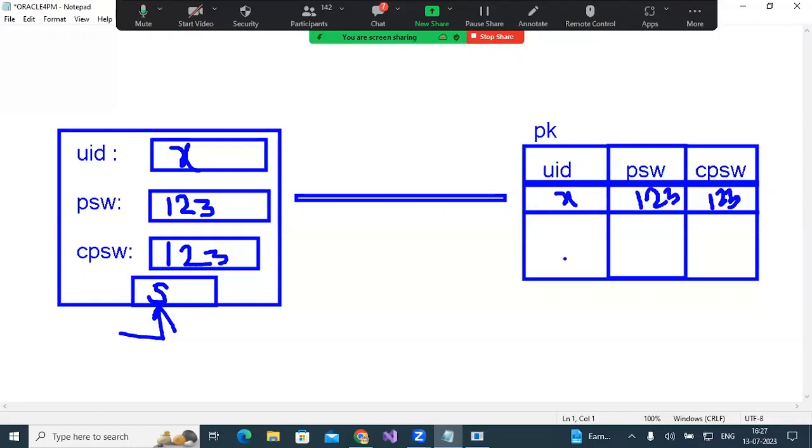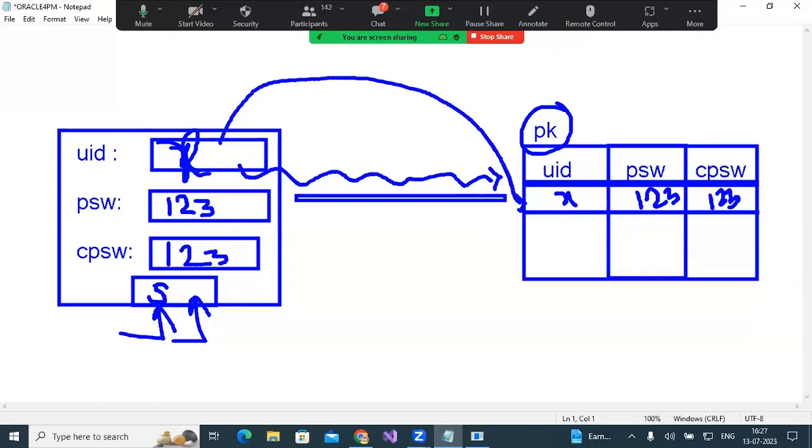If a second time any other user comes and wants to register, and he is also trying to create the user ID X, I give a password, give confirm password, and click on submit. What happens here, observe. Whenever the second user comes and gives the same user ID, the request travels to your database. The database immediately, with the help of the primary key, checks whether this value already exists in my table or not. If it already exists, then the primary key will stop your value, because primary keys do not allow duplicates. So the duplicate user ID will not be allowed. It will be rejected, and the database server sends a message to the client application: this user ID already exists.